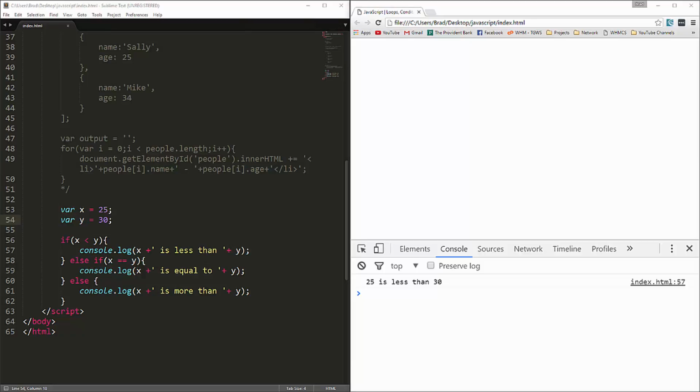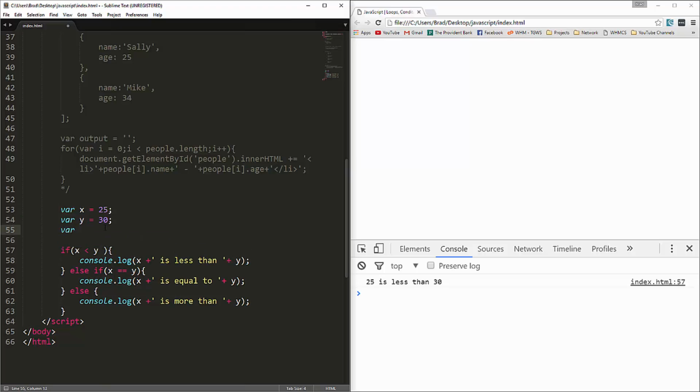Now you can also use other operators in here, and you can do more than one thing too. So let's say we have another variable called z, and we'll set that to 10. Okay, so in here we want to say if x is less than y and z is equal to 10. Okay, so both of these have to be true in order for this to run.